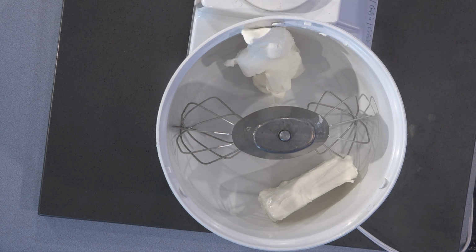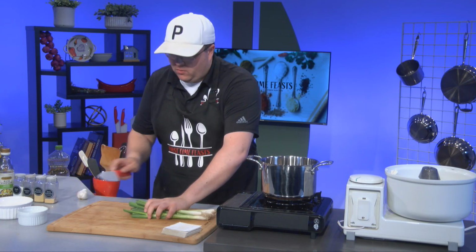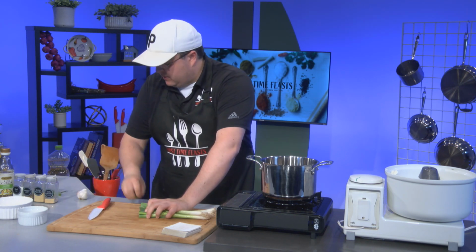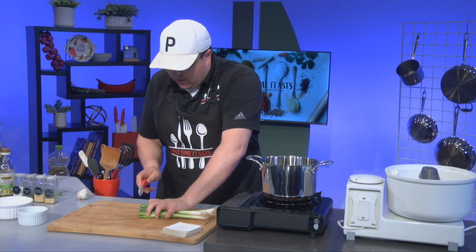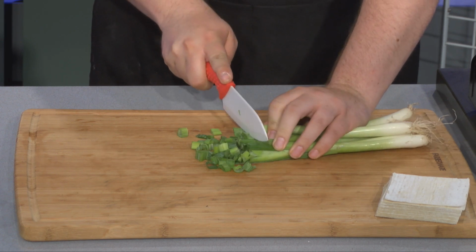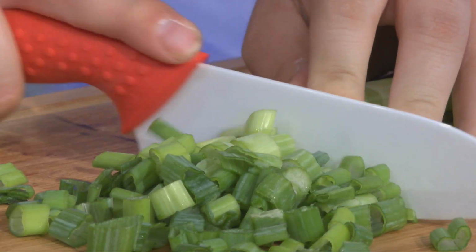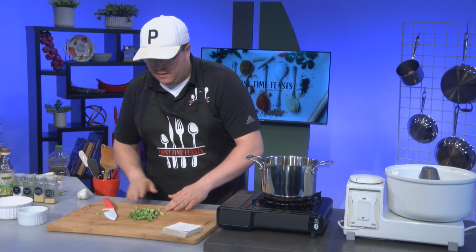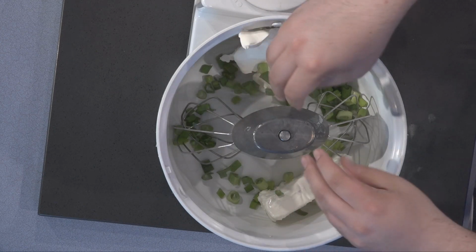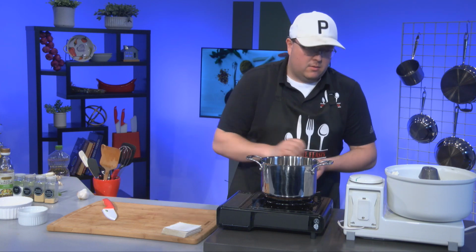Now, get yourself a nice little bushel of green onions. I love green onions. My fiance loves green onions. So you can really use as many or as few of these as you want. We're just going to chop the end off, set that stuff aside for later, and then we're really just going to work this down. I like decent sized chunks of green onions in my Crab Rangoon. I like that bite to it. We're going to go about a 1/4 cup of these green onions. We're going to toss these all in, evenly spread them around. Don't forget our stragglers over here. And we're going to toss those in.